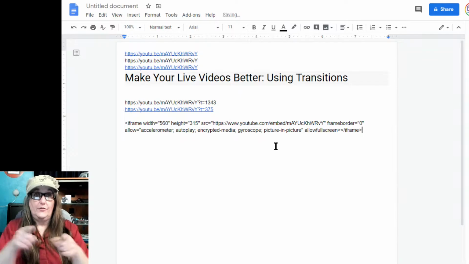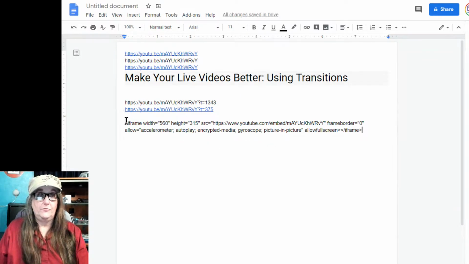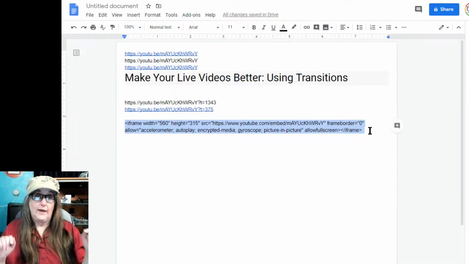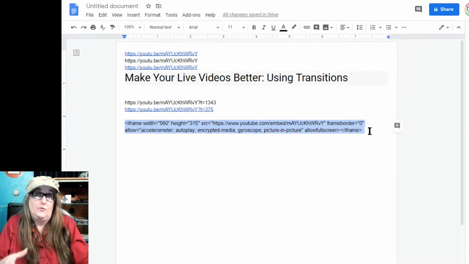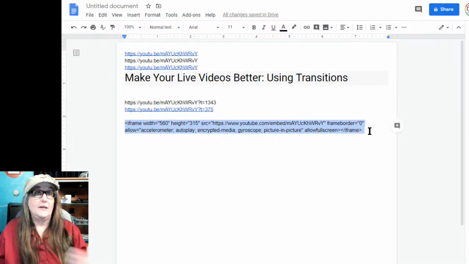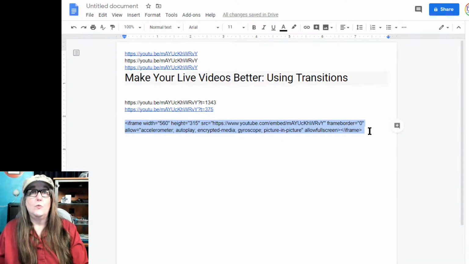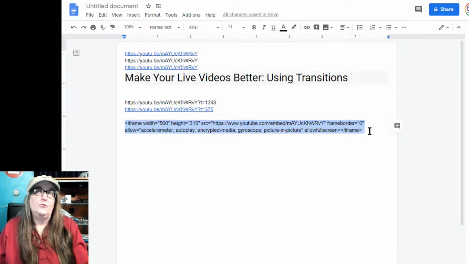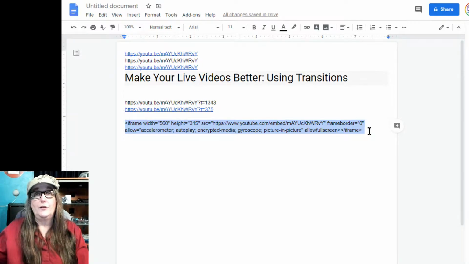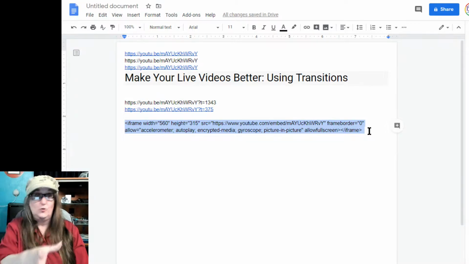Okay, and this is really all you need. This piece of code here, from bracket to bracket. Now, it is important to keep those angle brackets intact because that is a part of the code. This is actual web code. But if you're going to put this on your website, on your blog, for example, if you're using Squarespace, there's a little link that you can click on and you can select either link or embed, and it brings up a window. You just copy and paste that in there, save it, boom, you're done.